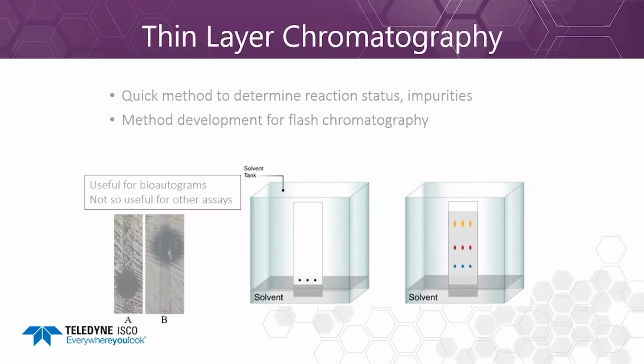In general, a compound eluting high on a TLC plate will run too fast for a column. It will not give good resolution, and it will not be a pure compound. If you take a look at the bioautogram, number B over there runs a little too quick for good chromatography, while A is a much better choice of solvents. For good results on a column, the compound should be about 1/4 to 1/2 the way up the plate from the origin.